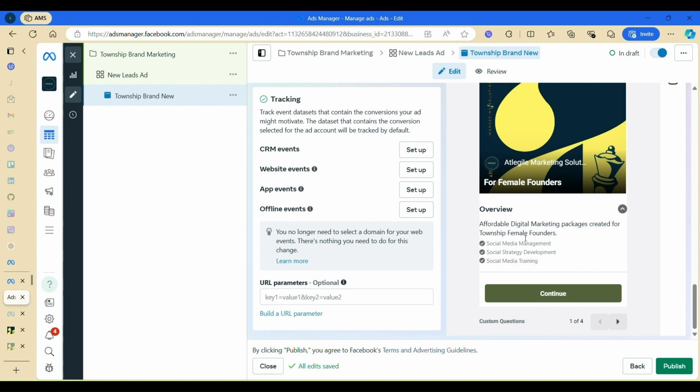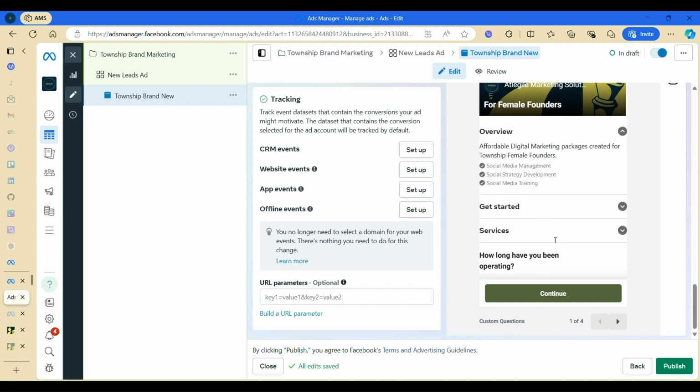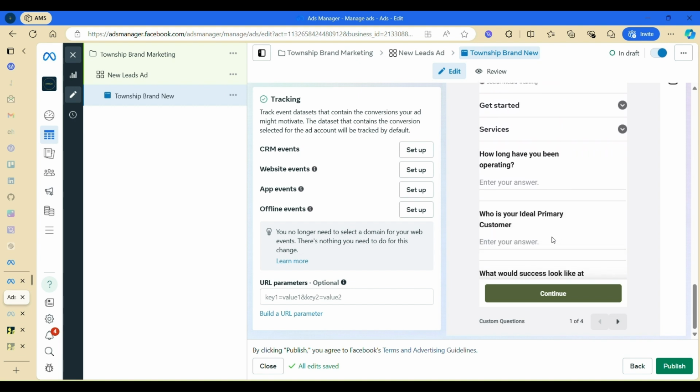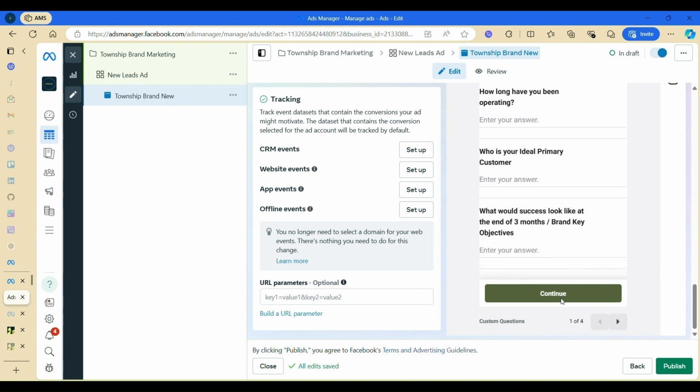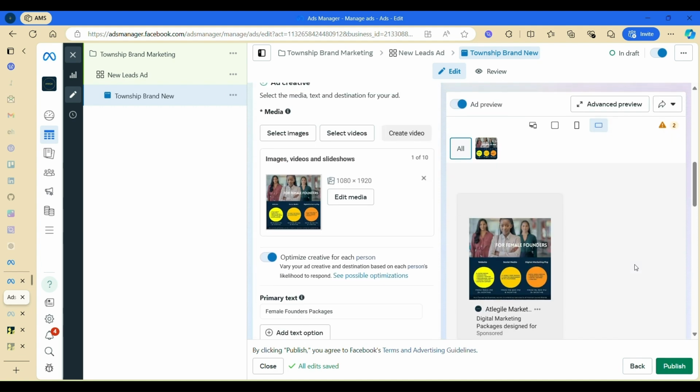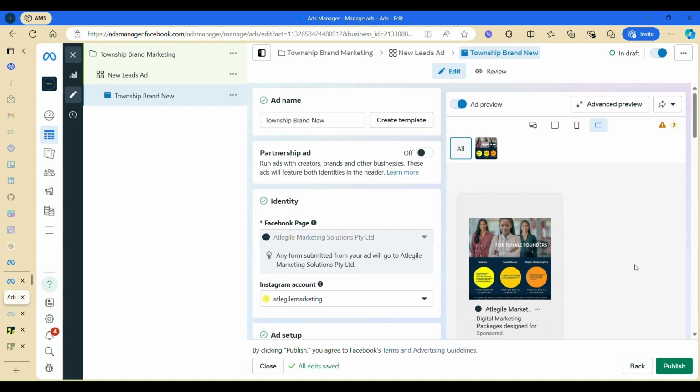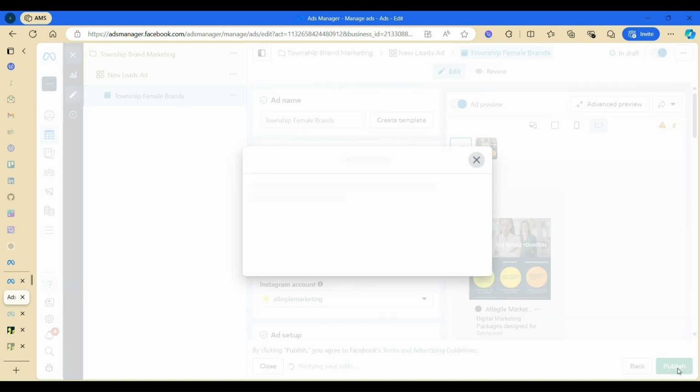If you have any form of tracking, your website, the app, or any way outside of Meta, then you can set that up. We're leaving that. Okay, so this is how the questions will pop up, and our descriptions, right? So that's how they'll get to experience everything. And we are all set. Okay, happy advertising. And now we're officially ready to publish. And of course, your payment details.